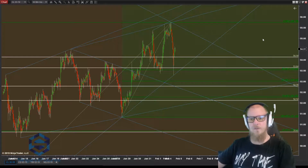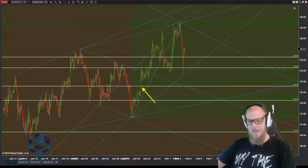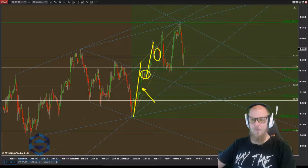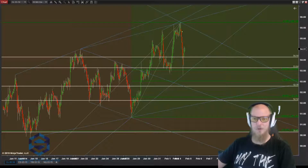So first off, starting off on crude oil. As we can see, over the past week or so, really towards the end of January into February, we've seen a good amount of bullishness with a nice lift higher. And that lift higher was pretty aggressive. We had a really strong lift higher, barely any pullback, and then followed up with another big push up, a little bit more of a pullback, and then another pop higher before faltering around for a little while, and then rallying back up to another new high.